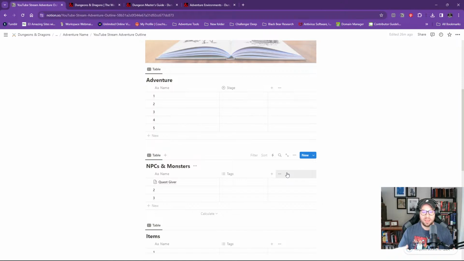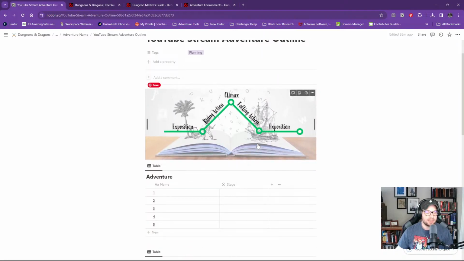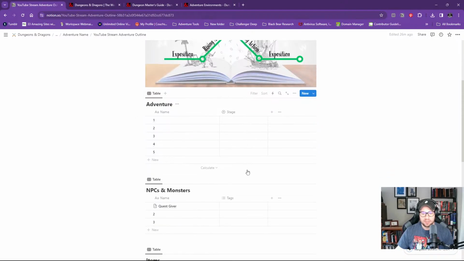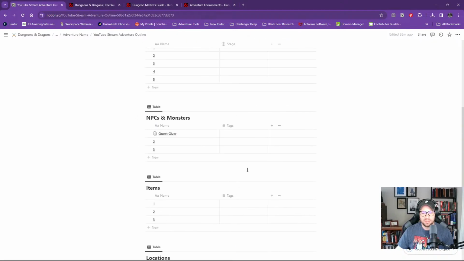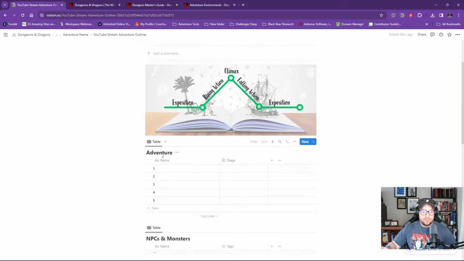And we're going to be working in this here again. I'll share the link to this particular template, and it's free. You can take the template, copy it into your Notion, and use it over and over and over again to fill out your adventures if you find this useful. And so, to that end, let's build an adventure together, starting from absolute scratch.